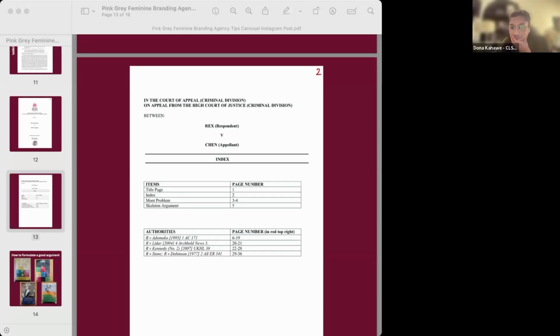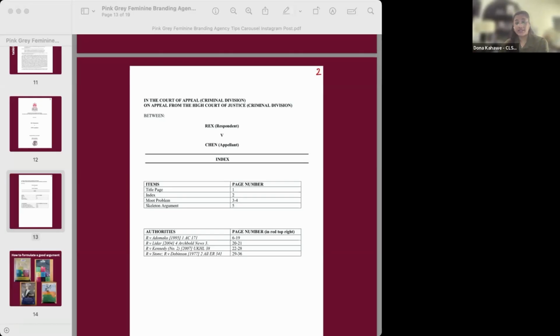Sometimes, I think I once rebutted my opponent's arguments by not even using the case they relied upon. If you can visibly see there's two cases, one in your bundle and a completely different one in your opponent's bundle, but your case deals with that rebuttal, just use your case. We've had advocates using two different cases, one that was overruled as well. Sometimes you'll find your opponent using a case that's no longer good law, is what we call it.